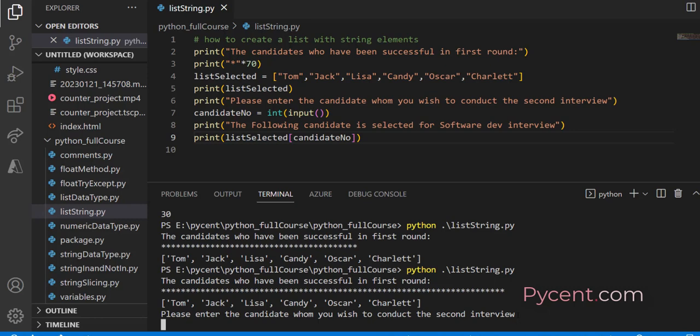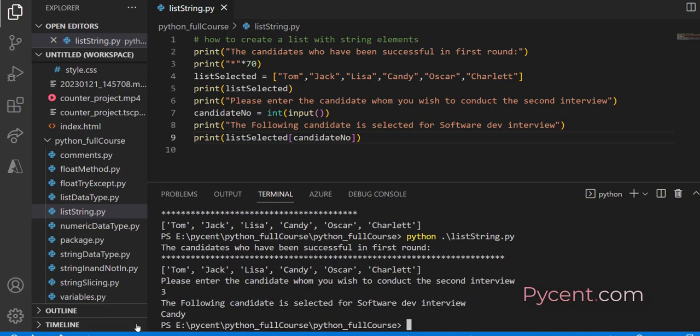And for the second round, the candidate is selected for the interview. So I'm going to enter 0, 1, 2, 3. And when I say 3, the following candidate is selected for software dev interview, and the name comes. Lovely, right? So that's how you can apply the functionality of list.